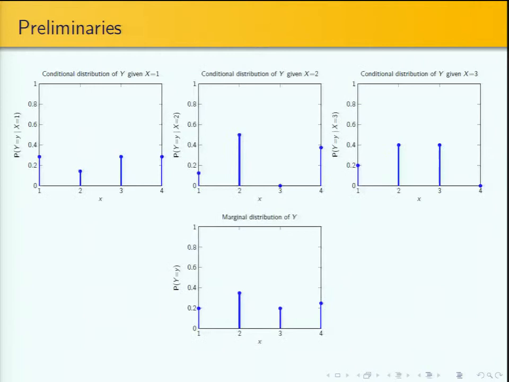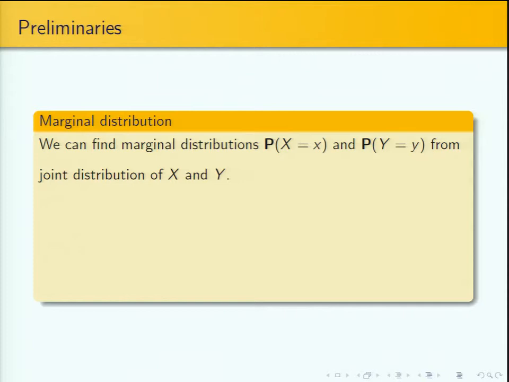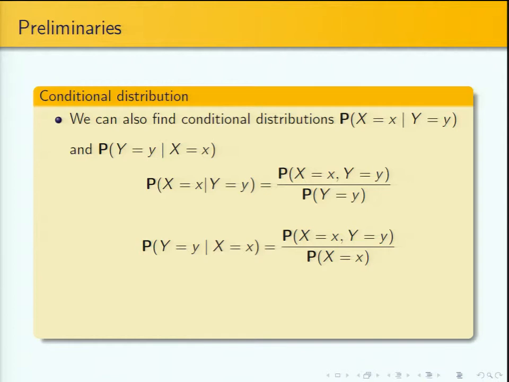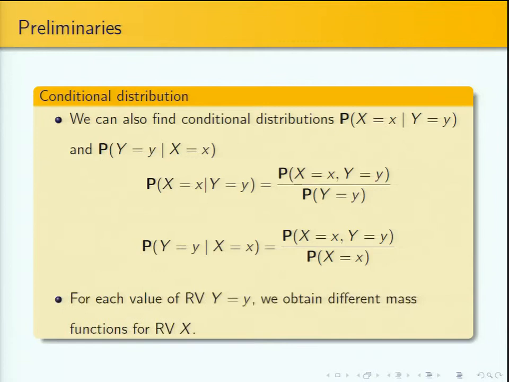Fine. So now this math will look a lot simpler. If I had shown you this earlier, I think people would have got confused, but now it is very straightforward, right? I'm not going to show how it works for the continuous case. All right. Now, what is the conditional? Okay. Everybody is clear with this? Renormalization, and that's it, as simple as that. Now, for each value of Y, we get different distributions. That also we have seen through that example.